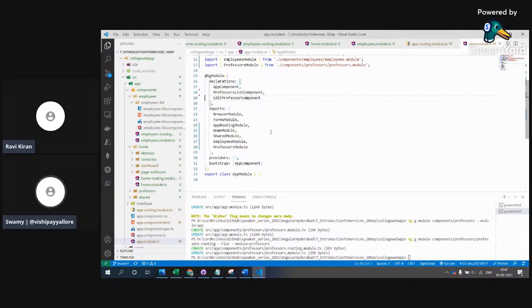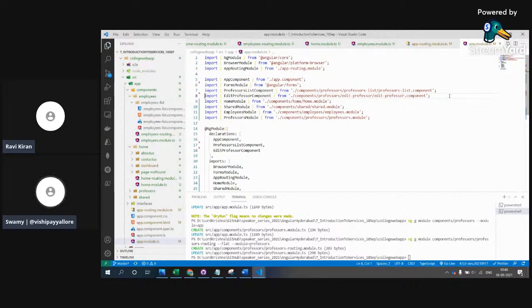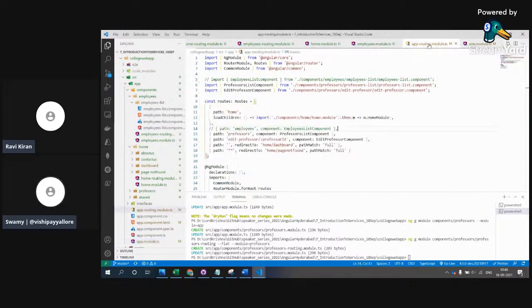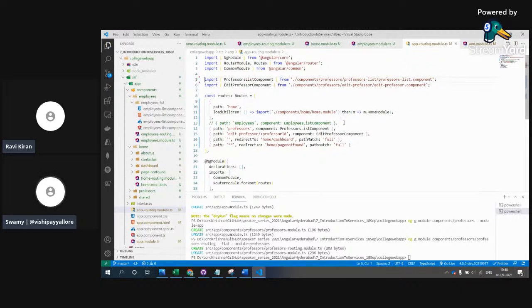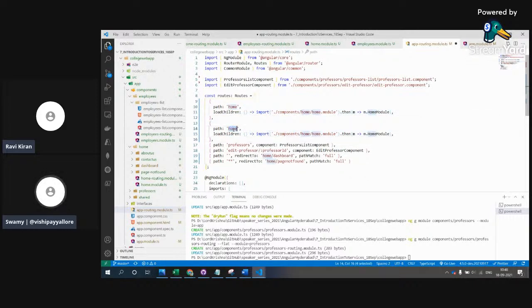Okay, so let me delete that, so that whatever we want, we will have only those things. And in this routing also, I will go ahead and delete that, and delete this. So what we will do is we will create a new block with employees, and that should come from employees.module, and this guy, perfect.